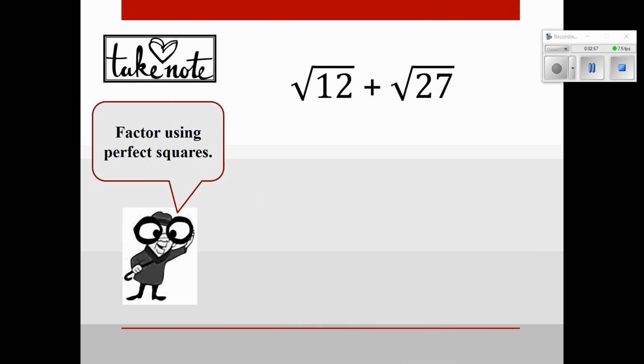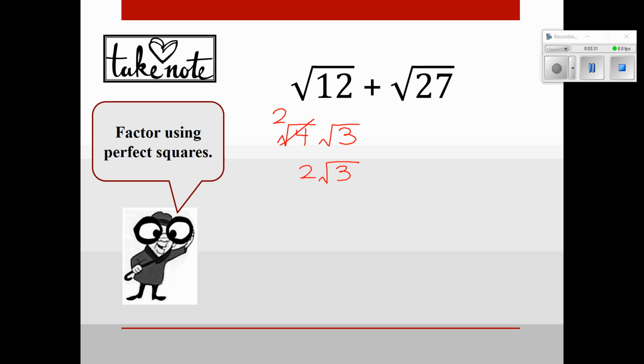Here you'll notice that they are not common radicals, but you always look to see if you can simplify them to create common radicals. The square root of 12 can be broken into 2 factors, into square root of 4 times the square root of 3, because 3 times 4 is 12, and one of those is a perfect square. Remember, we want one of the factors to be a perfect square so that you can take the square root of it. And we know that the square root of 4 is 2. So here we simplify this to this 2 root 3.